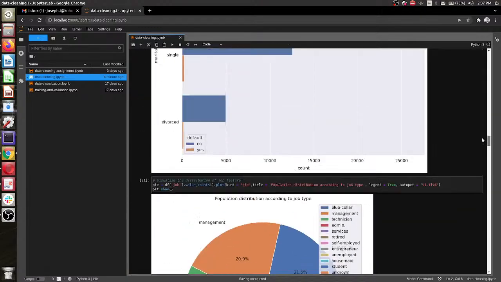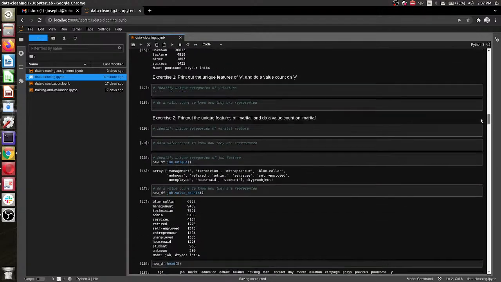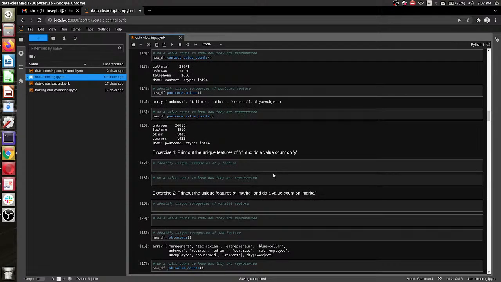I think that should be. Let me quickly show you what I'm talking about. Yeah, here. So whatever you do here, you are going to save it in a variable, and then you have to pick the name of that variable and adopt it. So maybe when you come down here, you have to change this new df to gdf, so that it can work for you, because you've modified the data. So take note of that.